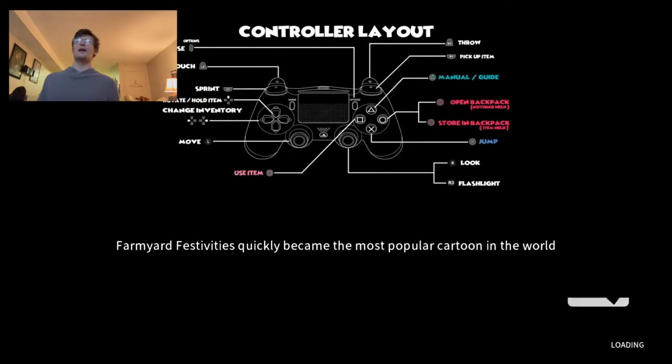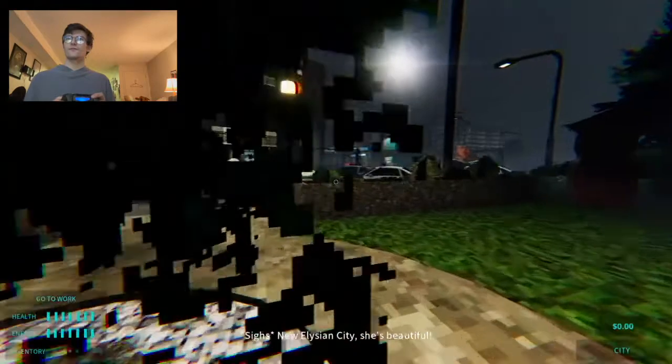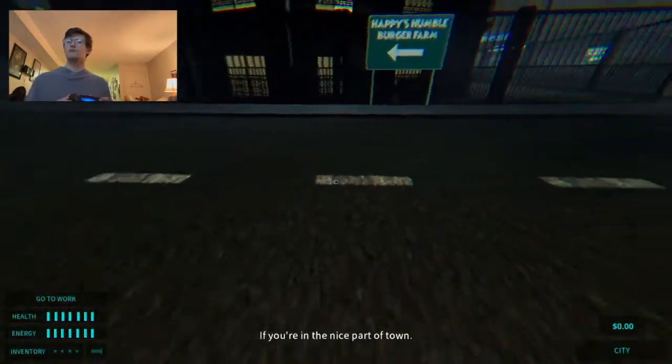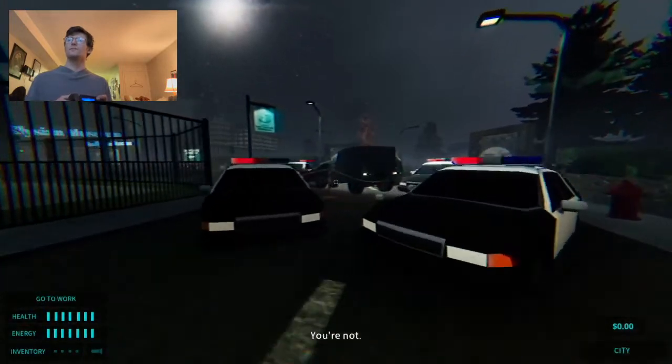Oh, thanks for reminding me of the controls. Oh, the use item button is the square? I was pushing the pick up button. I was like, they're not eating the candy bar. I'm pushing the button. You know what? You're not.